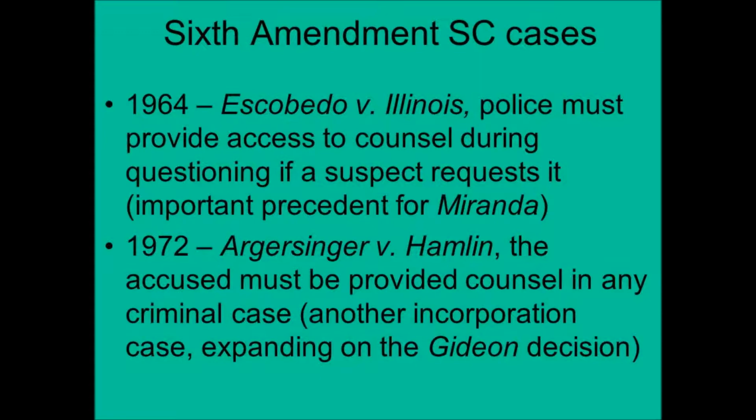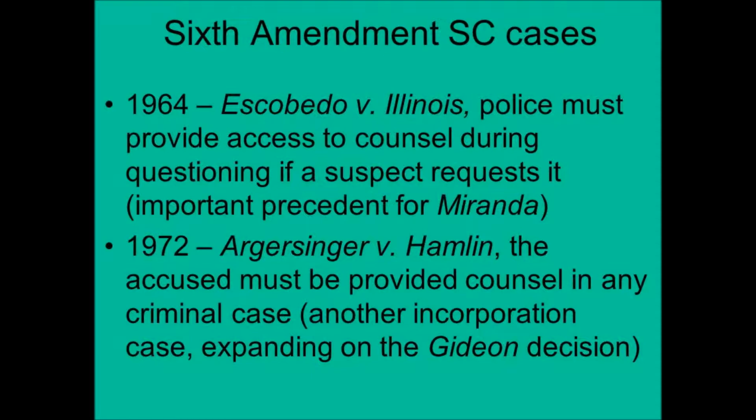I just want to bring up another case that we've already discussed in a previous video. The Escobedo case was an important little stepping stone on the way to Miranda. Escobedo knew he had the right to a lawyer and asked for one, and the police said no, and the Supreme Court said that was wrong. In the Miranda case that we covered in the last video, he was unaware that he had the right to a lawyer and never asked for one. And so the Supreme Court in his case went further with that right to a lawyer and said the police have to inform you that you have that right in case you don't know it.